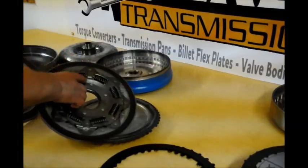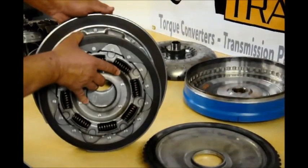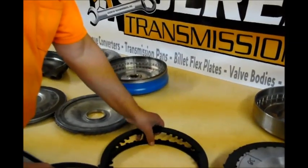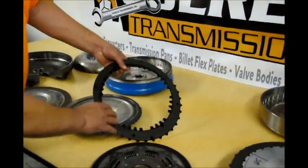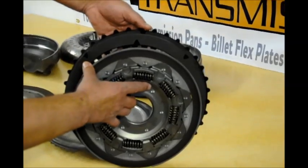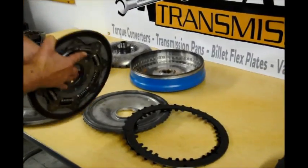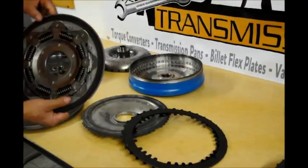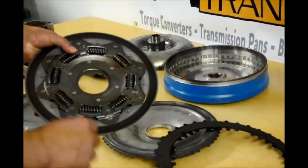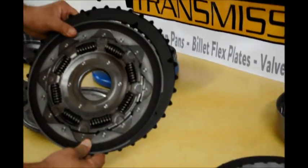You can also see the diameter difference. This is a single disc, and this is the Ford double disc — you can see how much smaller in diameter it is. Here is a comparison to the linings we would use in some of our triple disc converters, and you can see the diameter difference there also. So although you are going from a single disc to a double disc and gaining some by having two discs, you're losing some with the smaller diameter. The damper is a much smaller damper also. When you compare it to a three disc converter, there just isn't any comparison.